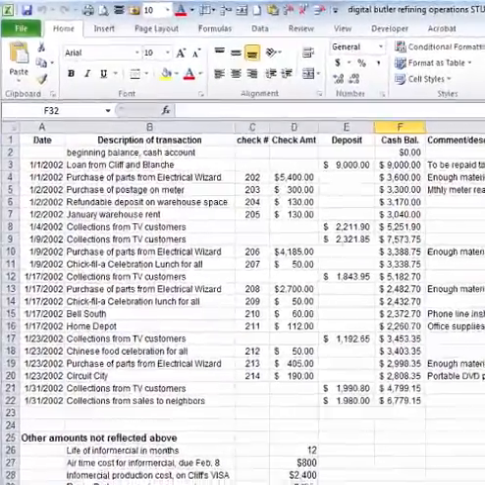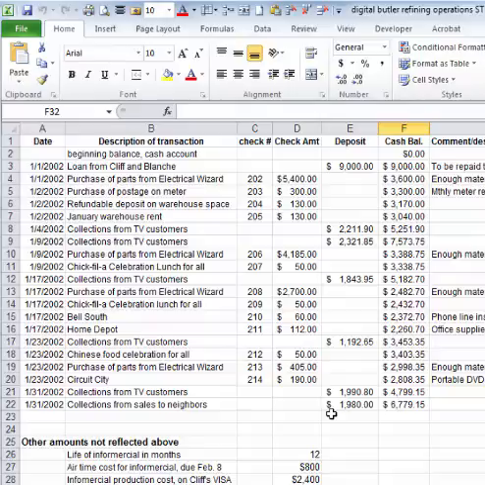Here's a checkbook. These are debits and credits, or increases and decreases, to the cash account. What we need to know is what's the other side. When this cash comes in, from where did it come and how should it be recorded on the books? Same thing with the cash that's going out.